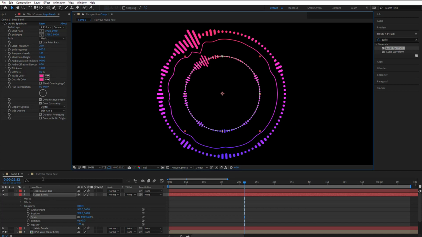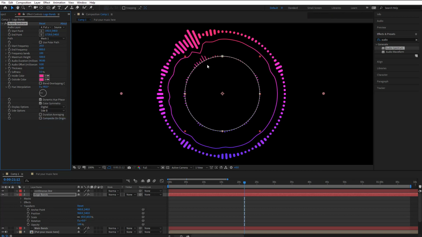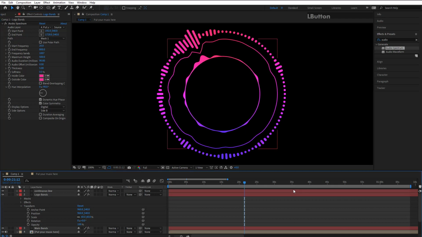I'm now going to change the bands so the thickness is 5 on these ones. I want it to only do side B, which is the outside, but I want lots of bands. I in fact want to go to frequency bands and increase them to about here. You could have a solid edge like this, that will look quite nice. If you increase these to about 1,000, you won't even see any bands at all. It just looks like one sort of solid blobby shape. I'm just going to go a little bit to the left so I can see some kind of line going on like that. And maybe not, I'll just do a blobby shape just so we can experiment. And then those are the 3 layers that we'll use.